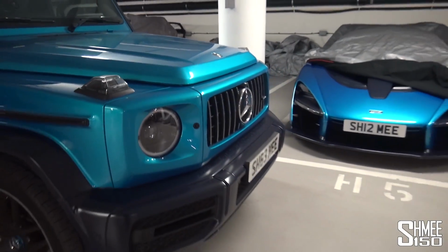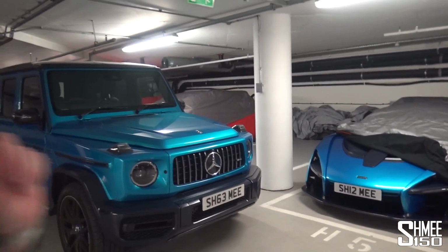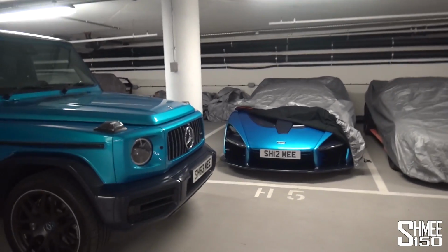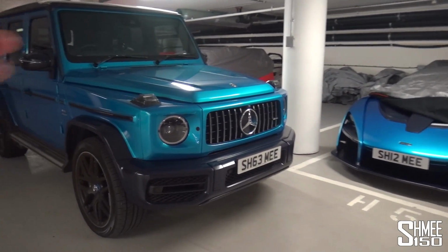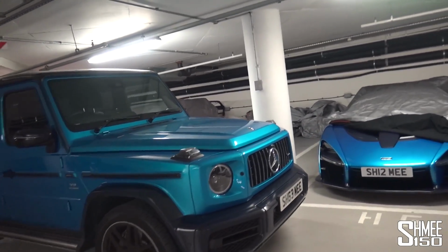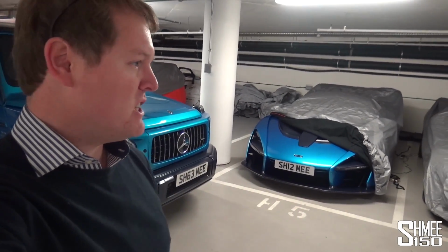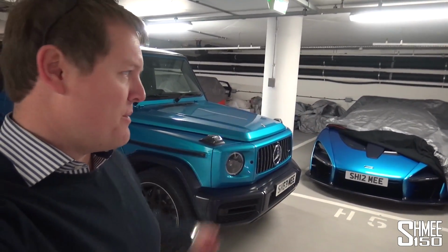They are very, very different cars, although both sharing, actually, this is a fun one, they both share having 4-litre twin turbocharged V8s. In the case of the Senna, 800 horsepower, 585 up to 727, but two very, very different bright blue cars. So there we go, bit of an update with the G63, not going anywhere anytime soon, still absolutely loving kind of daily driving it, just using it, having the option of a very, very practical car. Of course I do have the Focus RSs and also the Ferrari GTC4 Lusso, but they're not the same level of practicality as this thing is. It's a different category when it comes to that.